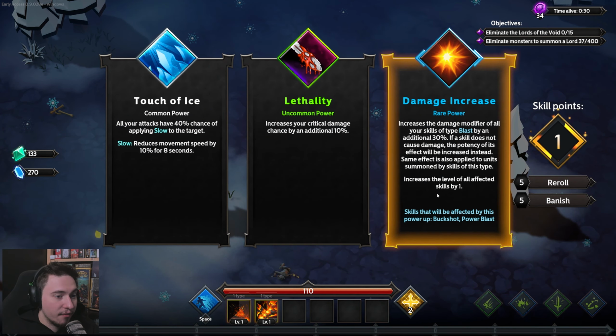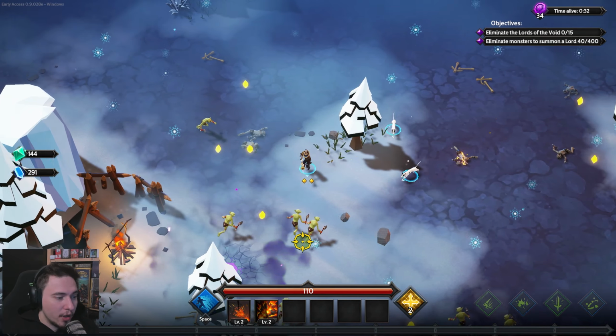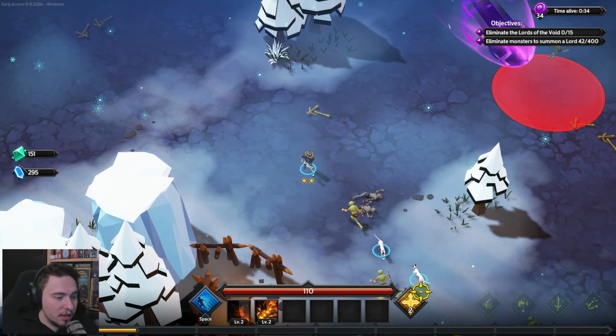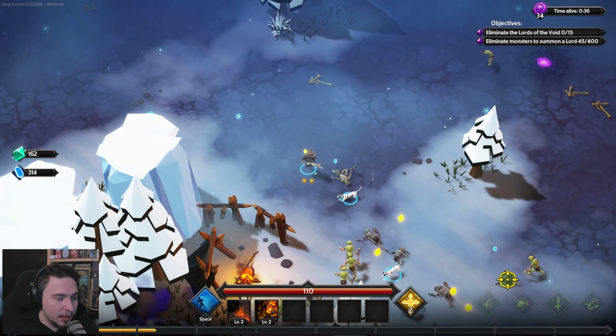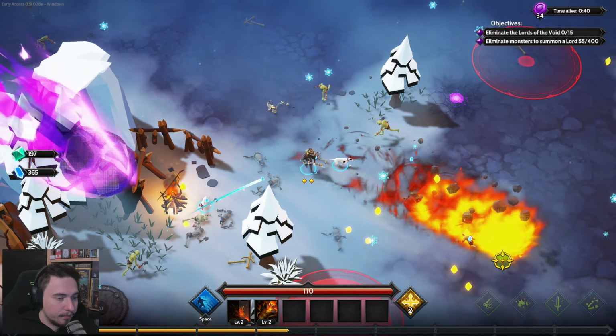Alright, so what do we have? Oh, damage increase of the blast by 30%. That's awesome as a first upgrade, because we are going on the blast, so that's 30% for everything we got. That's just awesome. Alright.